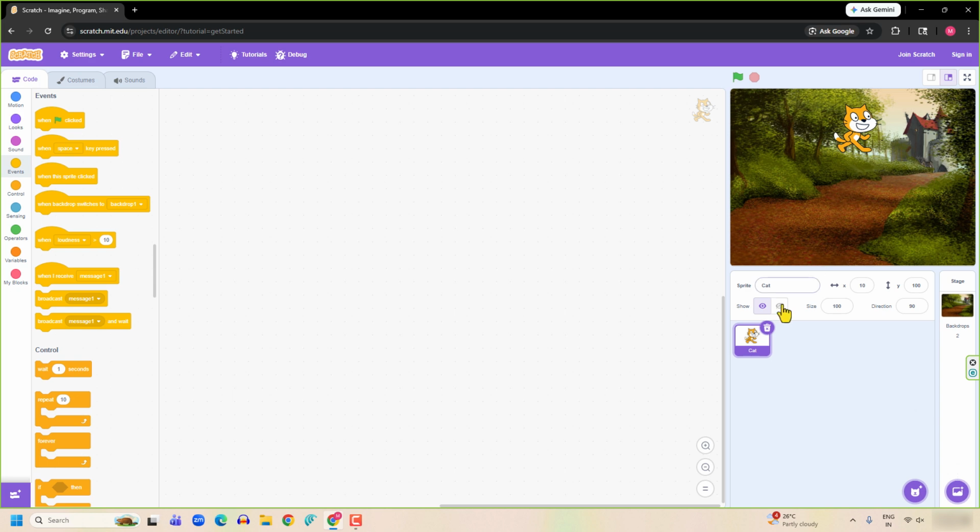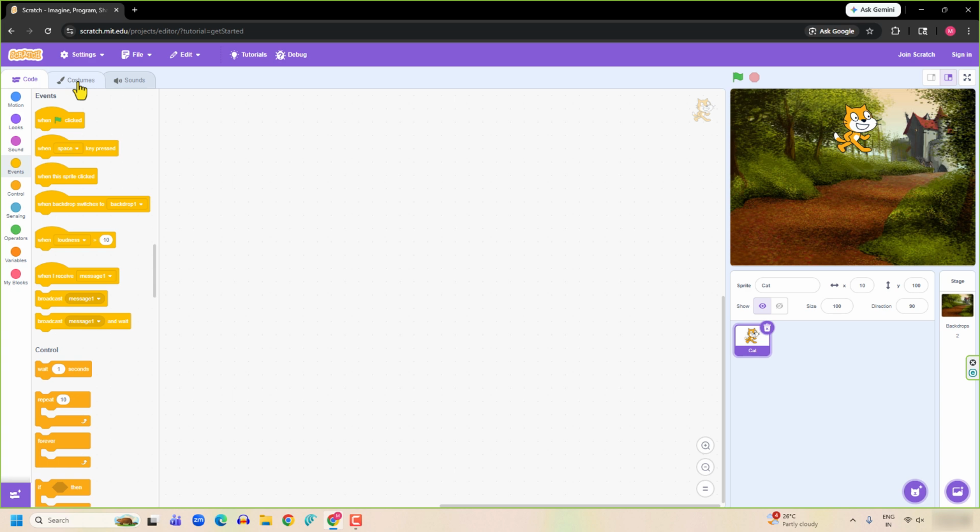Next, when you click on the sprite, you can see that there are 3 areas corresponding to this sprite. The first area is where you have all the codes. This is where we use the blocks to create a game.